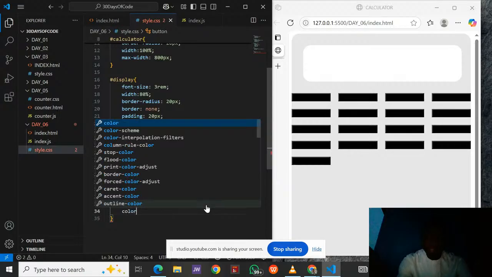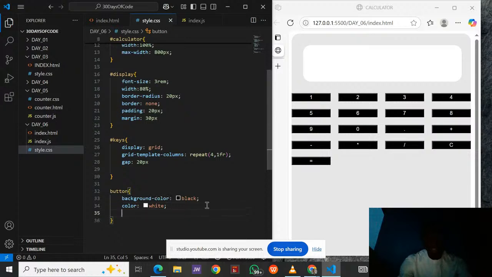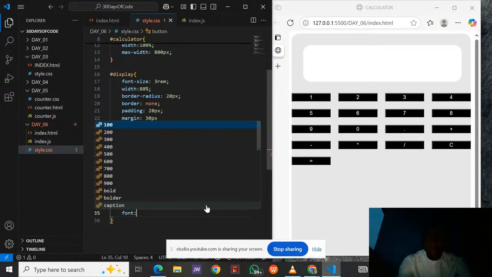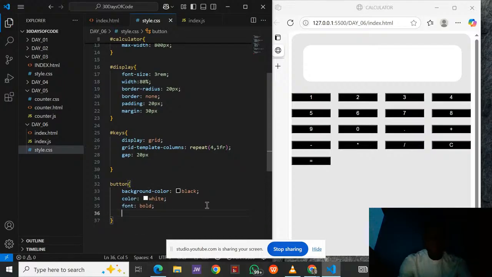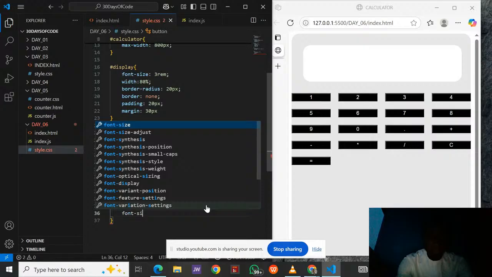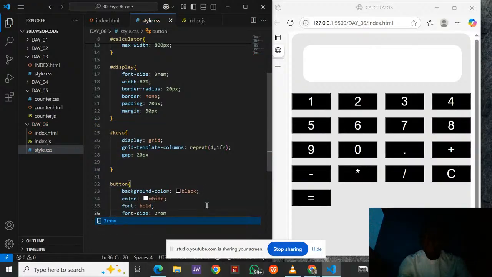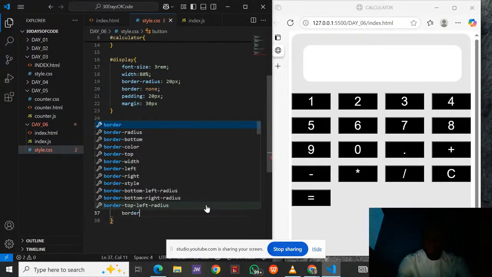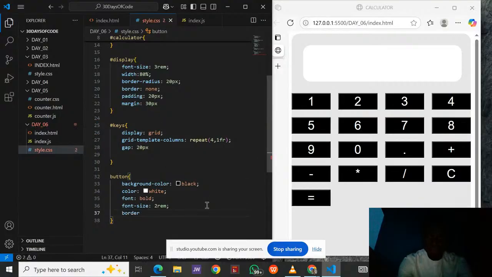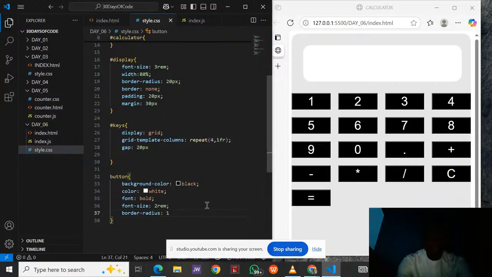Let's make the color white. Let's change the font to bold. Let's change the font size to be 2rem. Very good. Let's change the border radius, 15 pixels.